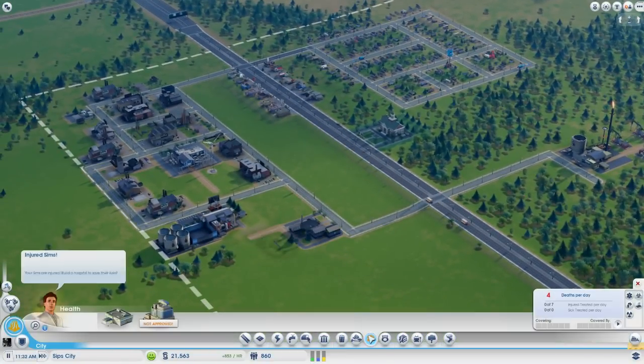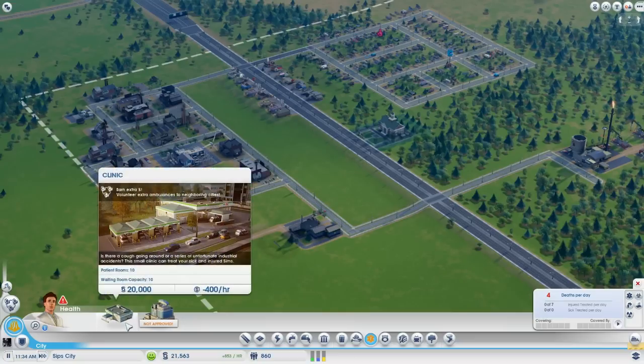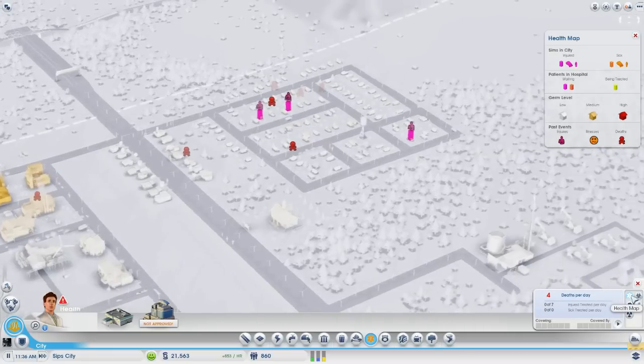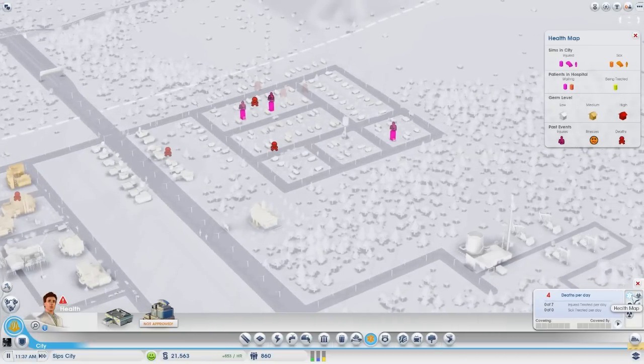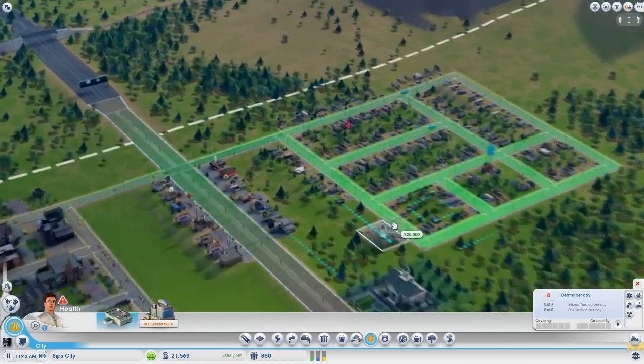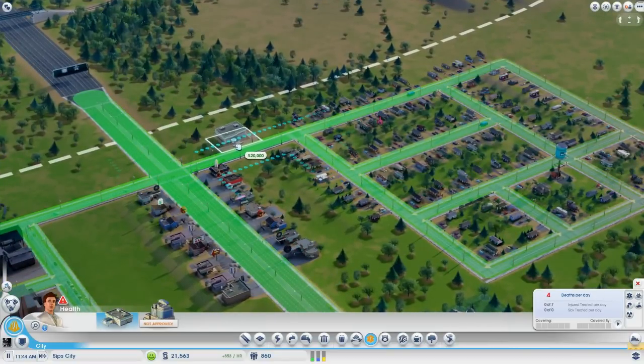So we should probably get a clinic set up at some point, because it sounds like a lot of people are dying. Yeah, God, look at all these people that are dying. We could prevent these deaths by creating this health clinic, and actually we can afford it now too. It's $400 an hour, $20,000 to plop down in the first place, but probably well worth it. Let's place it along here, along this busy avenue here.